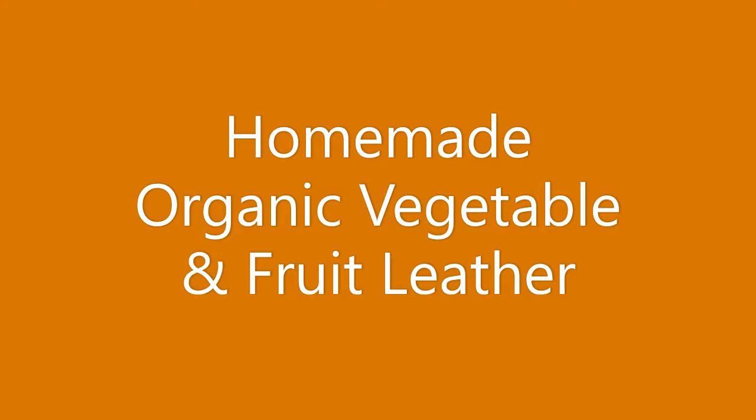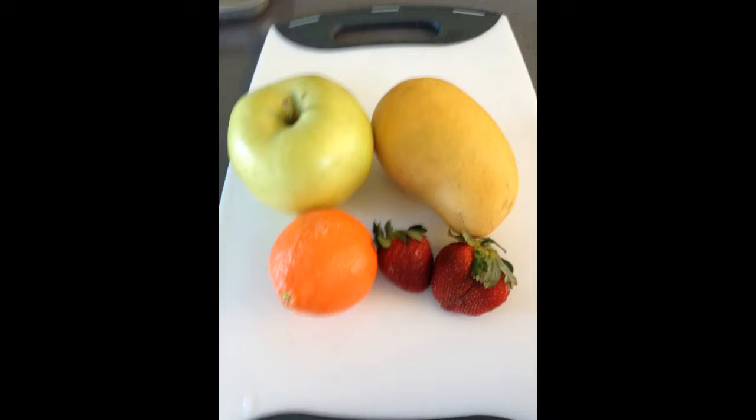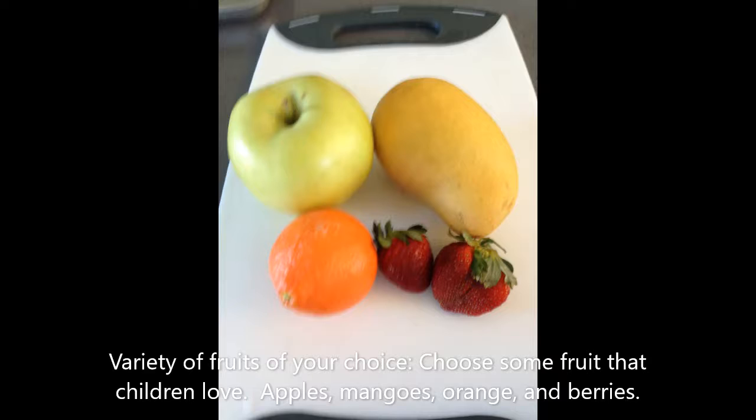Oftentimes I find that the fruit leathers I bought from the store are a little bit too sweet for my taste, and I also worry about the preservatives when giving them to the children. So I thought, why not make my own organic vegetable and fruit leathers, where I can incorporate more vegetables and nutrients. I start out with a variety of fruits of my choice.